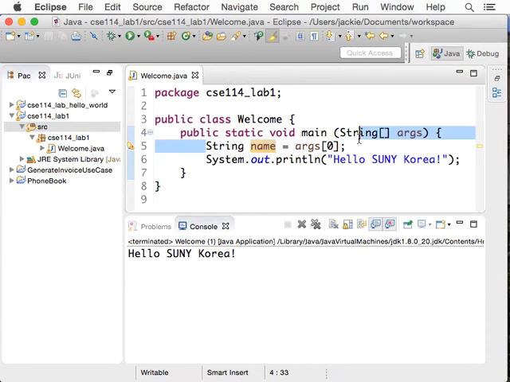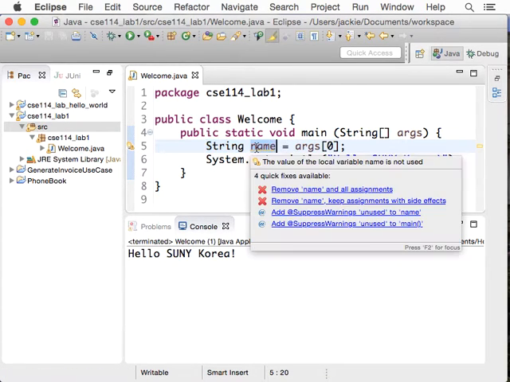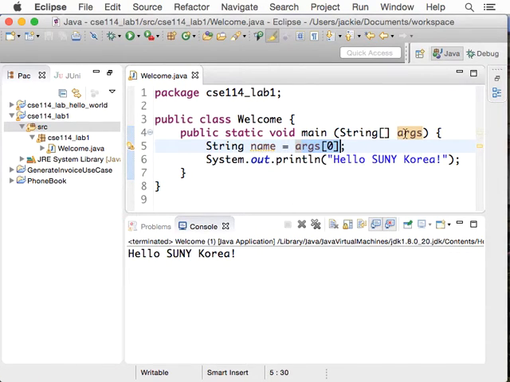Don't worry too much about this line if you don't understand it. That's certainly expected and understandable, but you just have to type it for your example. Now I'm saying I have a string name, and the name will get the value of the first argument from the arguments here. Let me show you how that works. Now I'm going to say hello, instead of saying hello to SUNY Korea, hello to that particular name. I haven't really taught you so much in today's lecture, but if you really see the program, you can get some natural sense out of that. Anyway, that's really the purpose of the lab.